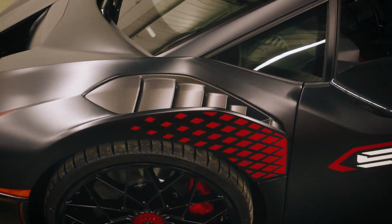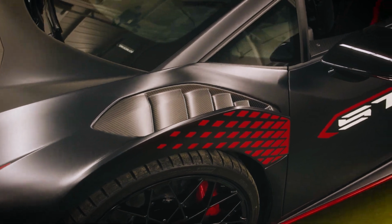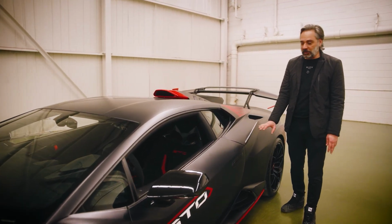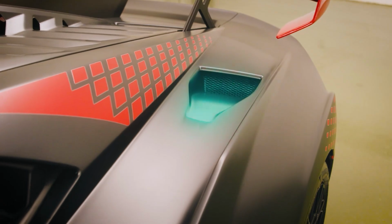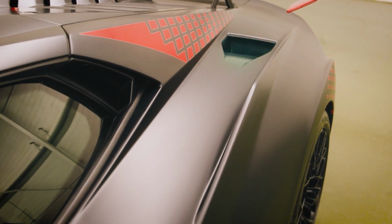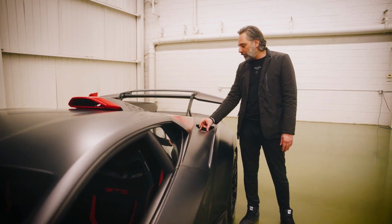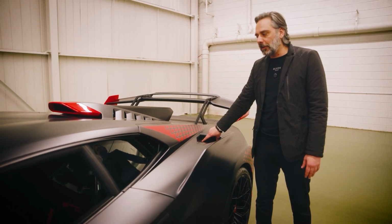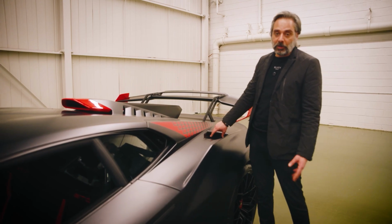Another dead giveaway that you're looking at a Huracan is the fenders. So the fender here, which is actually built into the hood, has these fins. This is all to direct air. It's probably most pronounced on your rear fender, which is normally very smooth, but you have this nice fin here that helps the car cut through the air, but namely to direct air into these intakes. Even the opening here where it tapers out like this increases airflow to those intakes to force air into them. The faster you go, the better that they work, the more efficient they are.